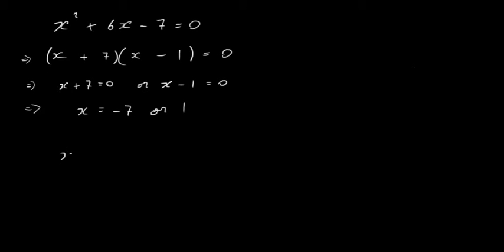We've got x squared plus 6x minus 7 equals 0. Okay, so the procedure is, first thing you want to do is get rid of this minus 7, or just move it over to the other side. So let's just write that down again. So you've got x squared plus 6x is equal to 7. Now, the first thing you want to do is take the coefficient of the x. So in this case, we've got plus 6. So the coefficient of the x is plus 6. You half it, so that gives us plus 3. Square it, and that gives us plus 9.